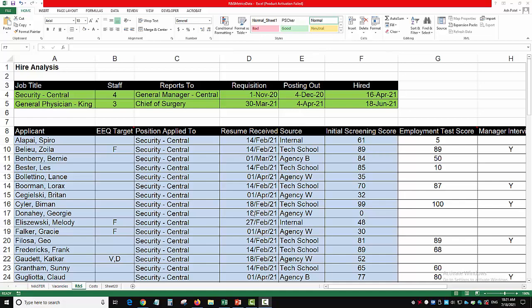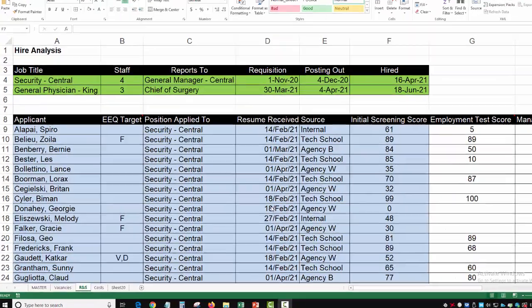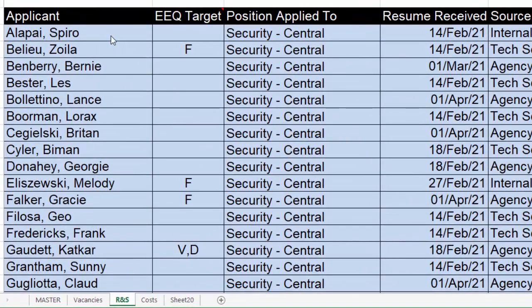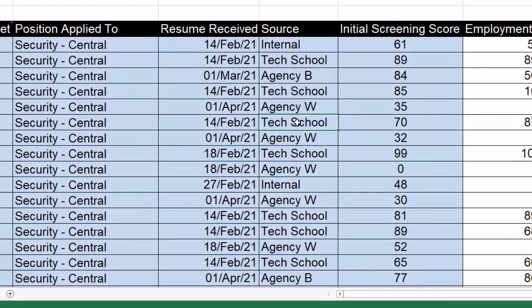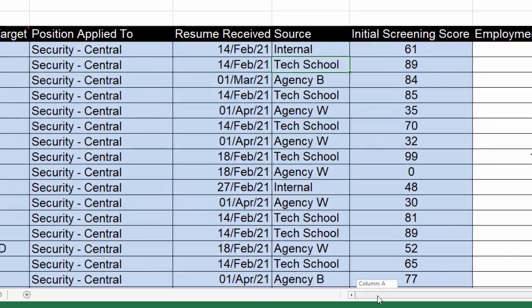For each job and for different sources or even by location or different type of job, if you broke that down, it gives you a really good indication about the effectiveness or optimized value of your activity. So let's have a look. If you look at all of these candidates, one line each, we know where they came from, which school or which agency they came from, right?